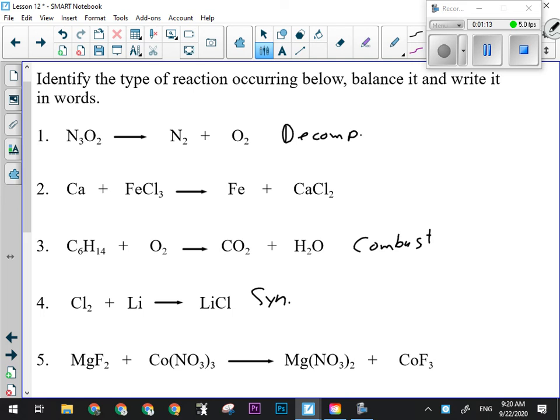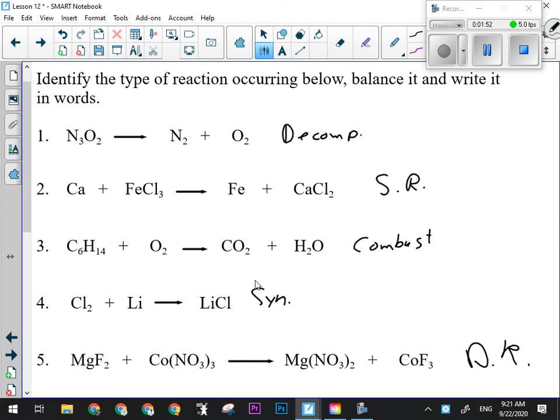Then we talked about the 2 replacement reactions: single replacement and double replacement. In a single replacement reaction, an element reacts with an ionic compound and replaces the part of the ionic compound it is like, producing a new ionic compound and a new solo element. Which number represents that? And then the last kind is double replacement, where 2 ionic compounds react with each other and the metals switch partners, and we get 2 new ionic compounds, and obviously by process of elimination, that is number 5.